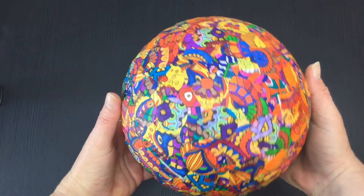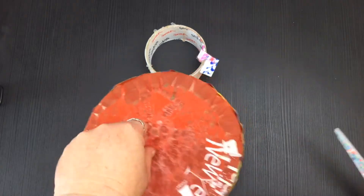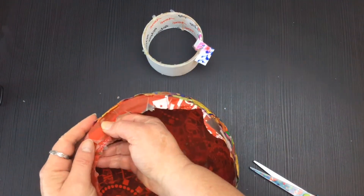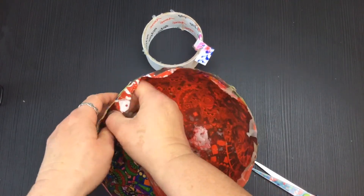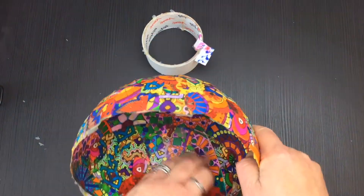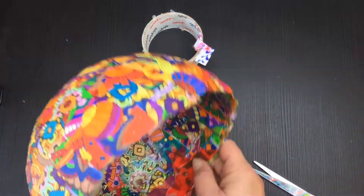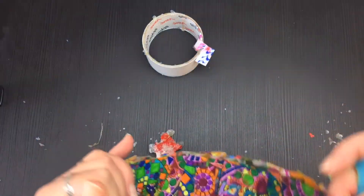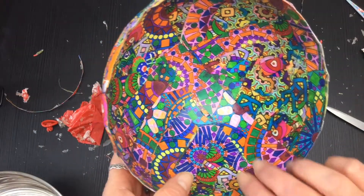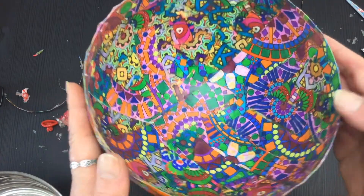This is now dried, so it's time for the big reveal. Then just neaten up the edges however you want it to look. You'll always get a little bit uneven at the edges and there might be some bits you need to glue down again. So there we have it — our bowl all trimmed. I'll probably go around it with a craft knife later so it's colourful on the outside and colourful on the inside too.